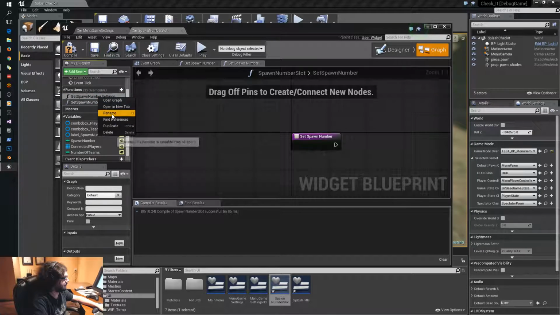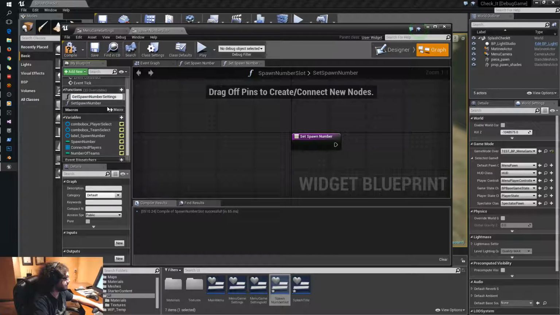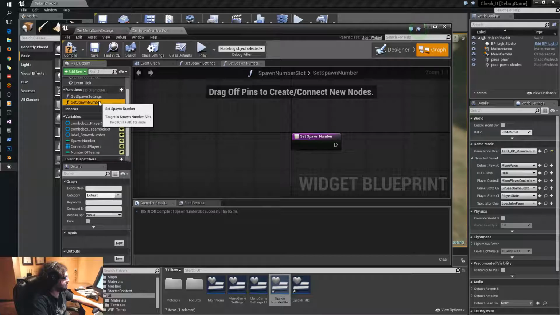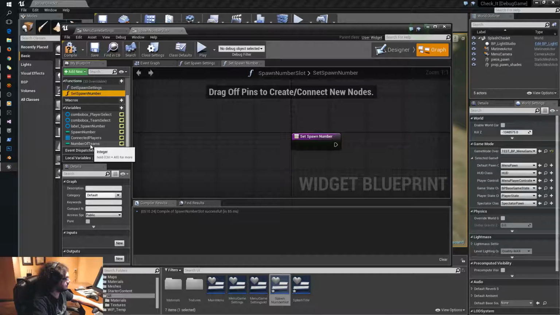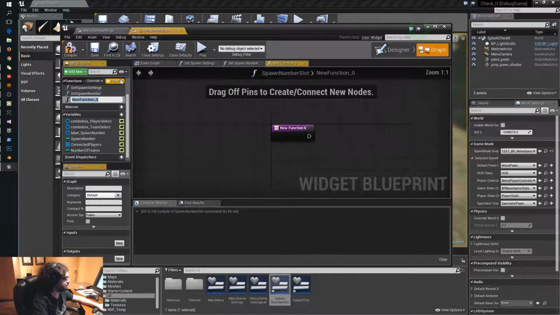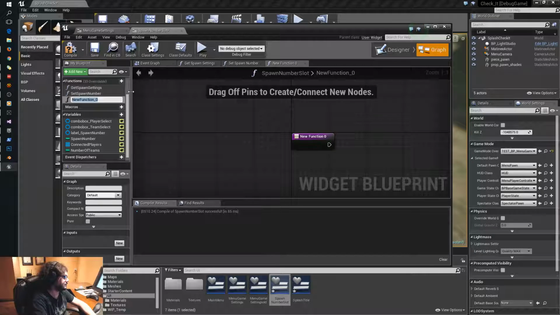Let's actually rename this, get spawn settings. Get spawn, sorry, so not number. Set number of teams.